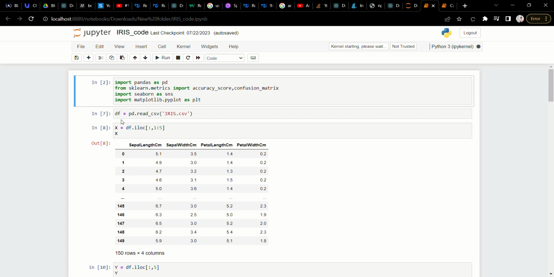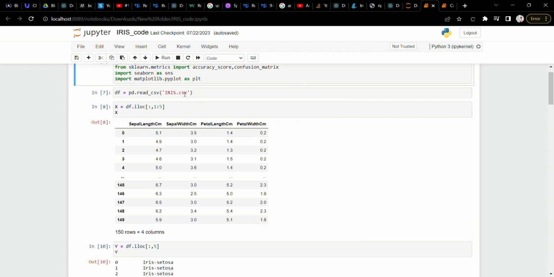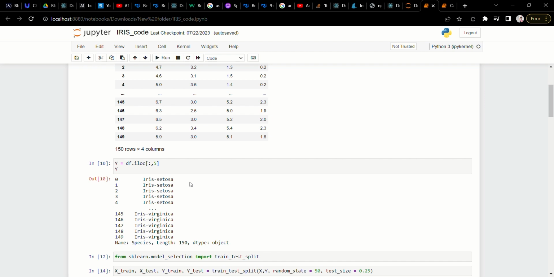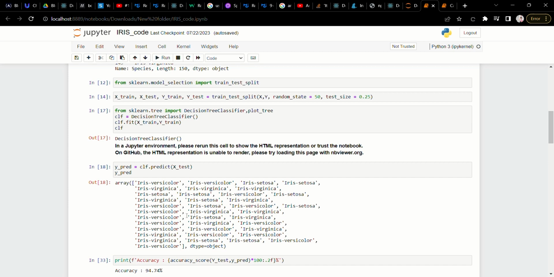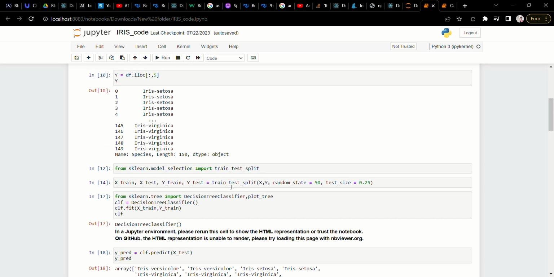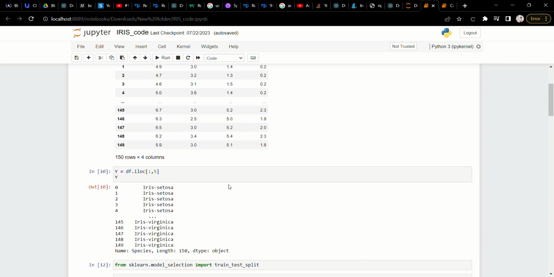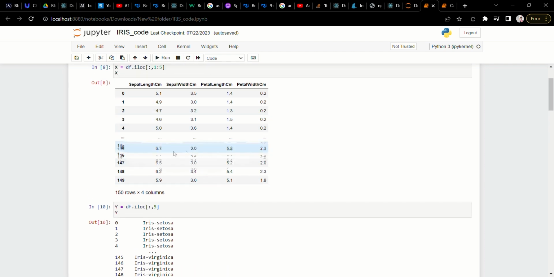Which is on the IRIS dataset. It's a pretty basic dataset, and what we do is import all the necessary libraries. There are 4 features in this dataset by which we classify the flowers into their species: Setosa, Virginica, and Versicolor. So these 3 classes of plants are present, and we have to train a model that classifies the flowers into their species with respect to the 4 features given.